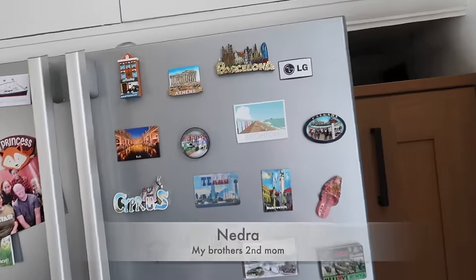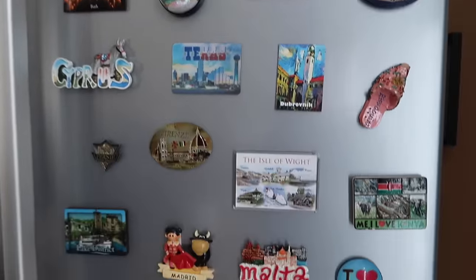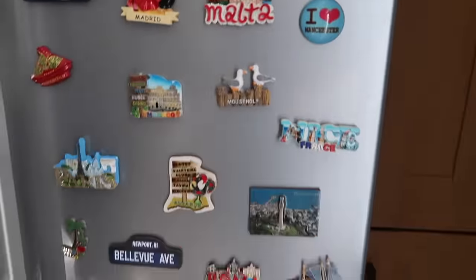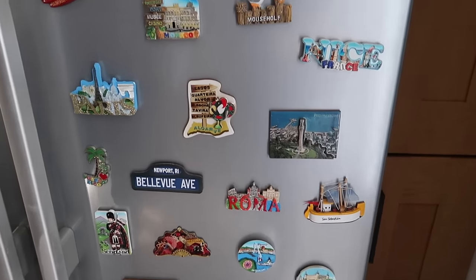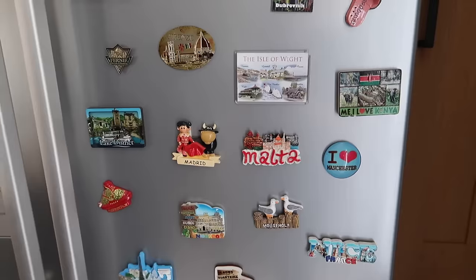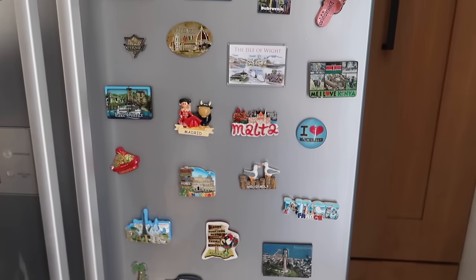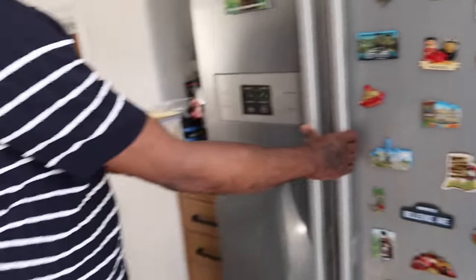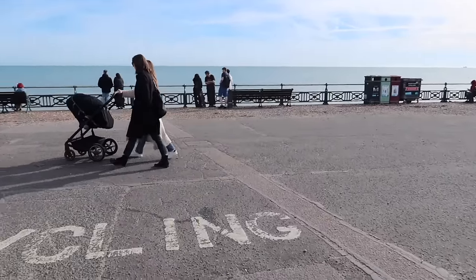Cheers. This is everywhere they've been on vacation. His favorites: Barcelona, Amsterdam, Barcelona, and probably Portugal. Oh, wow. Yeah, but I wouldn't bite your arm off if you asked me to go to Paris or Florence, Italy, anytime. I'd be okay with that. That's us. All right, guys, we are at, is this Brighton Beach?